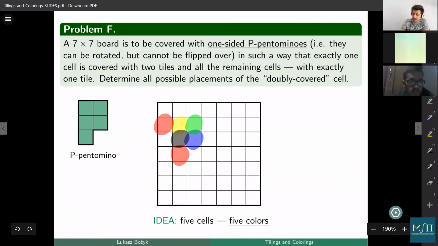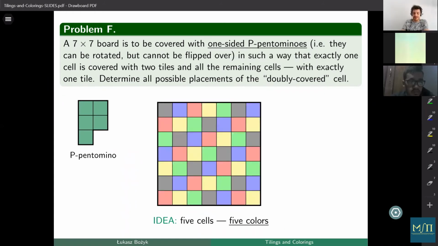Red. And very similarly, this is a possible placement of a P pentomino, so we want this cell to be red as well, and this one, and so on. Right, because we can always make such windmills with our P pentominoes overlapping along 2 by 2 squares. And if we perform such operations consequently, then we get a coloring that looks like this.